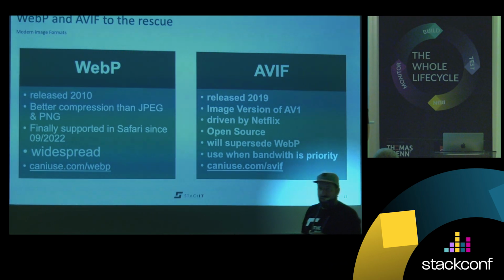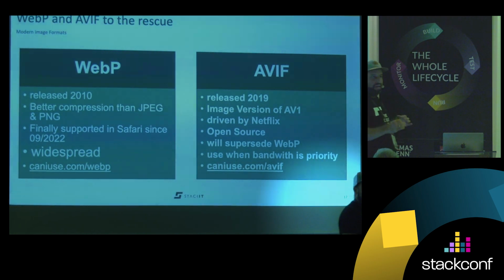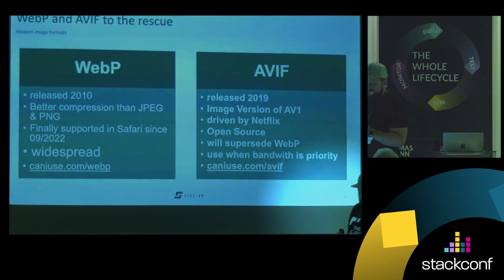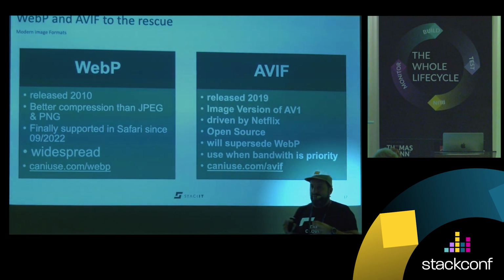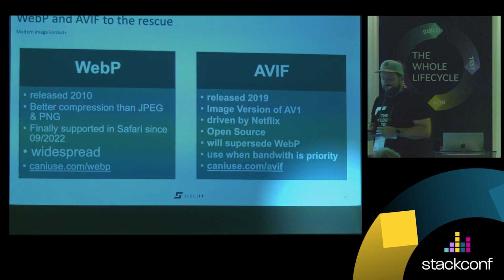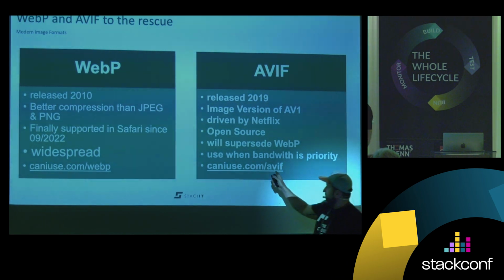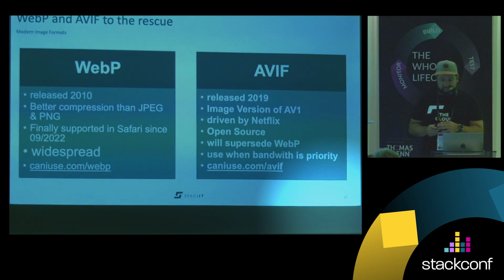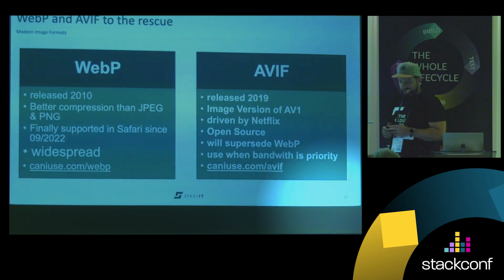It's important when your priority is bandwidth, so it has a lot better compression, but maybe it's visible in terms of quality. But I never noticed. Some guy from marketing is always telling, hey, we see the difference, but I've never seen that they really have seen the difference. You can check on caniuse.com/avif if it's supported in your browser. Currently, it's not in Safari, for example. And there are other image formats as well, such as JPEG 2000 and JPEG XL and stuff like that.